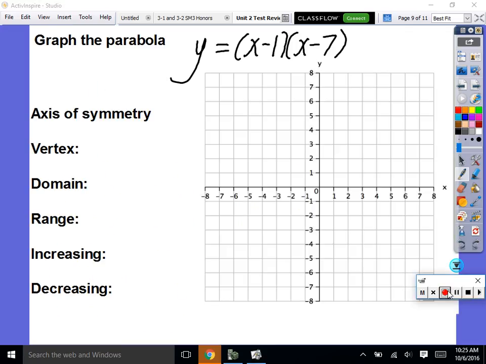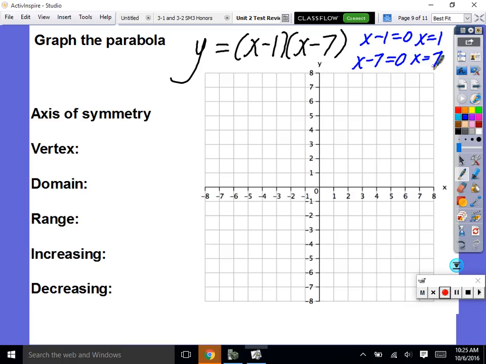So everybody, it says graph the parabola. So now look, notice how we already have graphed some, but weren't they in standard form? This one's in factored form, which makes it easier because when they were in standard form, we had to factor it and solve. This one's already factored. So our first thing is find the zeros. Since it's already factored, we'll set each of those equal to 0. So x minus 1 equals 0. We'll set x minus 7 equal to 0. So when we add 1, we get x is equal to positive 1. And we'll get x is equal to positive 7. Does everybody understand?